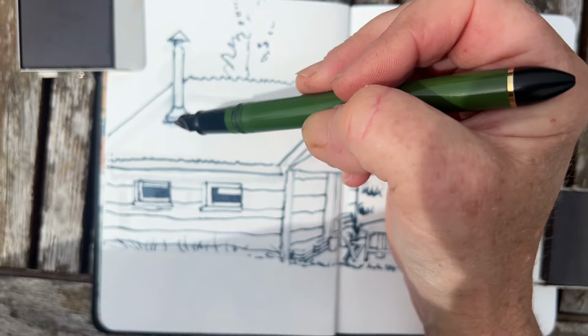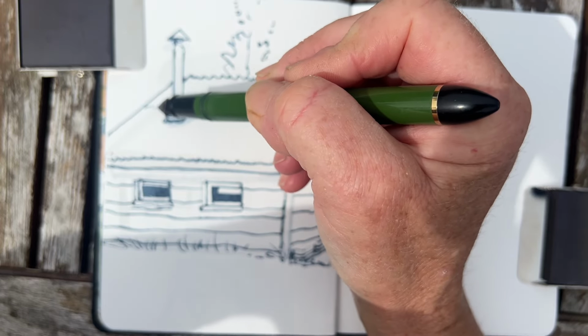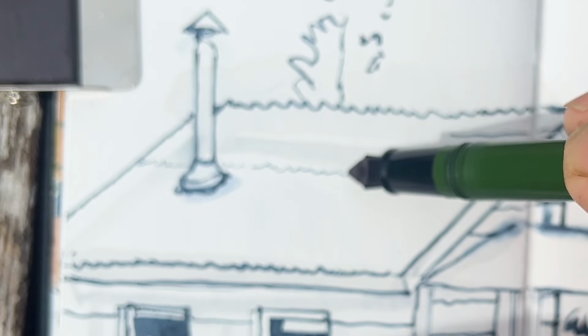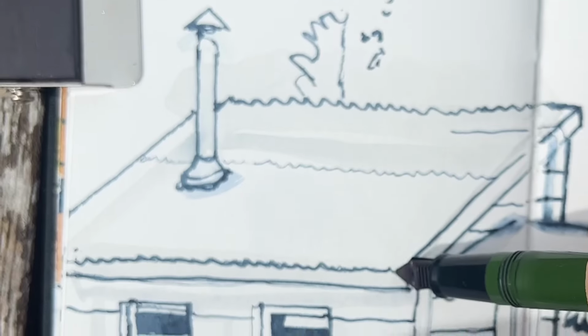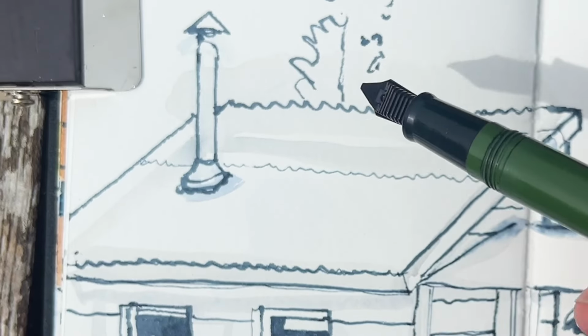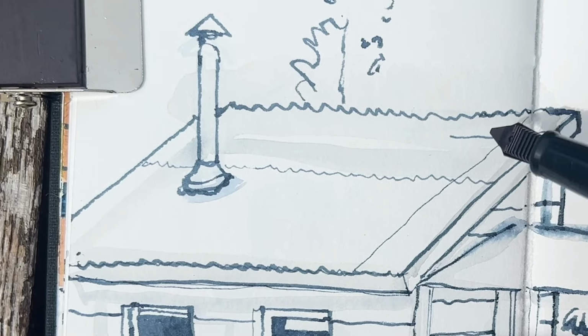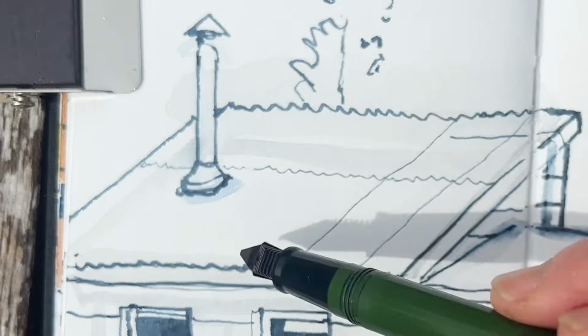Okay, this chimney is way too low. There's not much I can do about it now. I pretend it's a low chimney. This very, very fine line, made using the reverse of the foodie nib, is to show that the corrugated iron roof has been put on in panels. And I'm using the very, very fine line because you wouldn't get the right effect if you used a heavy line.